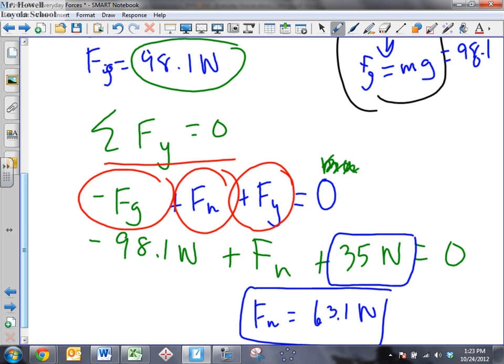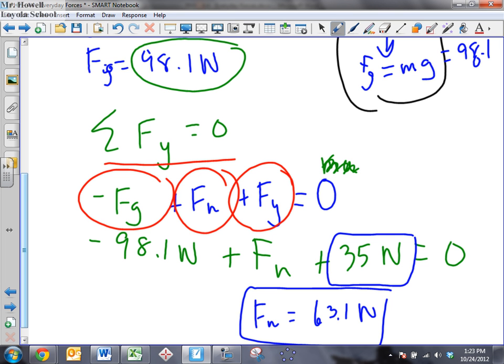Okay? Which is saying that I'm pretty much suspending this right on the edge of the table, right there. So the table's not providing any force, but I'm holding it right there, and it's not moving. The minute I start to do this, it's going to accelerate upward. But it's currently in equilibrium. The table's not helping. I'm supplying all the force. Then I let go a little bit, and the normal force starts acting up until I let go completely. Then the normal force acts up completely. So the normal force can change depending on the scenario. It's not always going to be equal and opposite to the weight of the object. Okay?